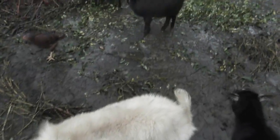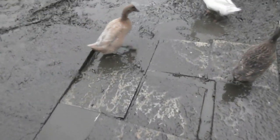Got paved areas out here as well. Well, I say paved, they're just paving stones on the ground, and it gives them some hard standing. But again, at this time of year with the rain, they're constantly getting covered in mud, so we're constantly having to sweep them down. As you can see, if you step off the paved area here, you can see how muddy it is, not helped by the ducks. And then back onto another paved area here. But we're definitely going to have to get more paving stones down.